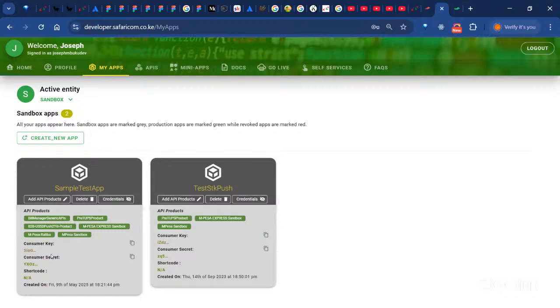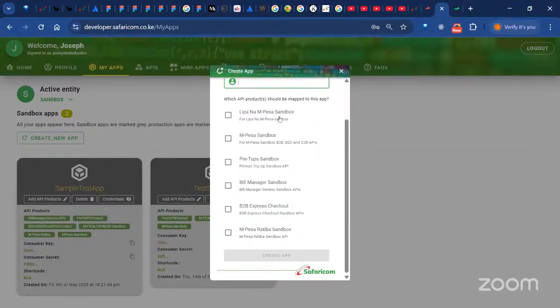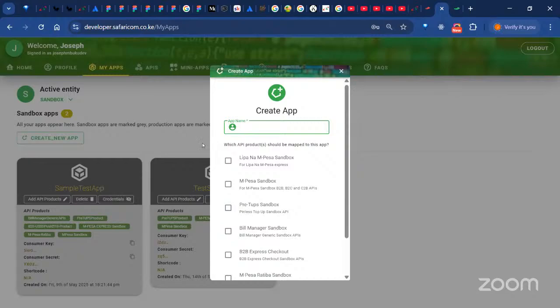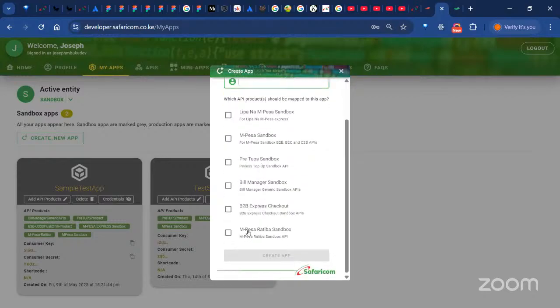And then the purpose of creating the app, basically you can be able to select a couple of items. So these are some of the things we went through from the previous video. So like, let's say when you're creating this app, you only want to be receiving Lipa na M-PESA, right? From the Sandbox. So this is on the Sandbox environment, or basically the test environment. So for this particular app, maybe you just want only Lipa na M-PESA, that is buy goods and pay bill, and you're not interested with the rest. But now you have another application that maybe you want to include something like M-PESA Ratiba or Bill Manager, which I think we actually talked about the other time. So that's the purpose of creating an app.